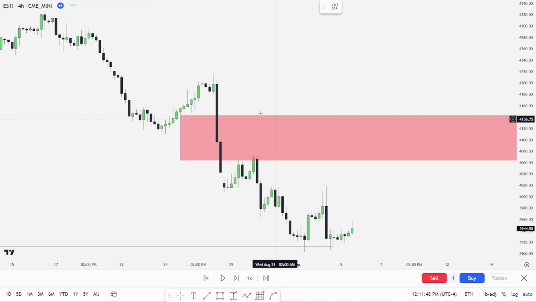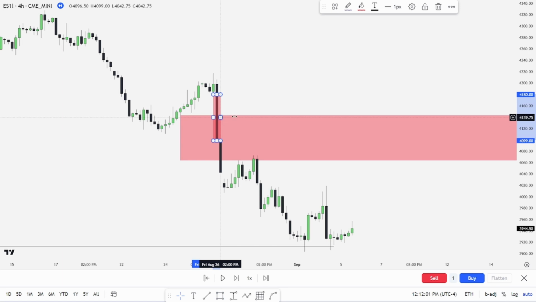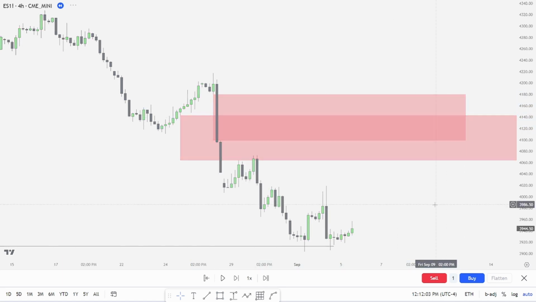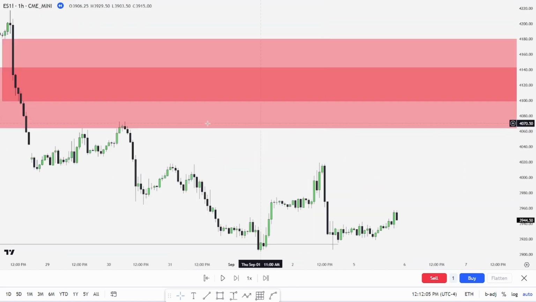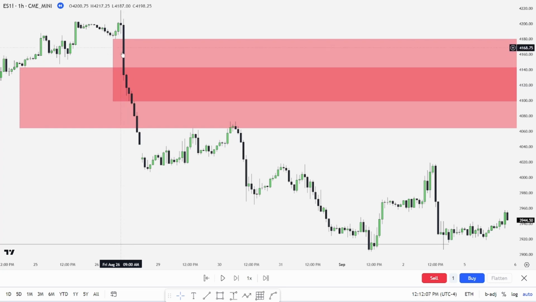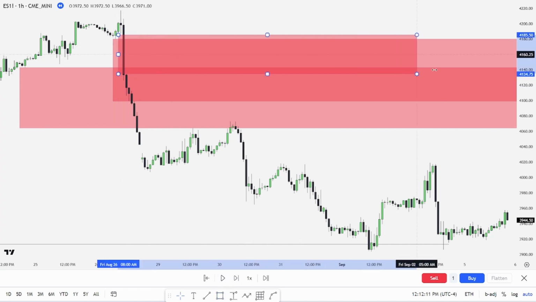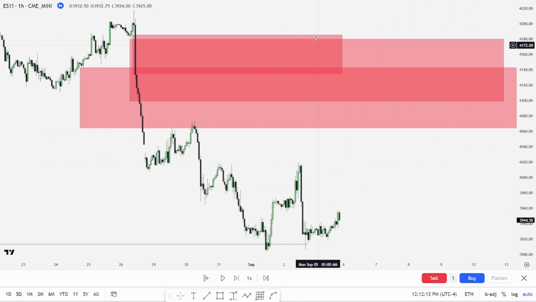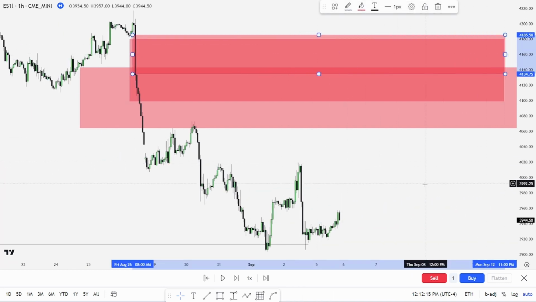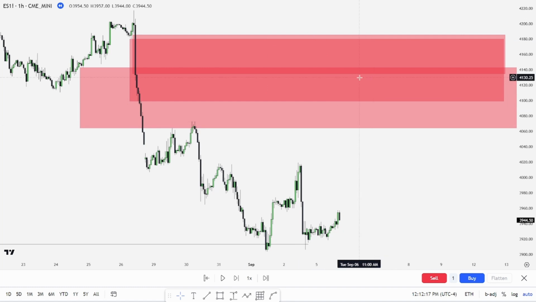If we drop to the 4-hour chart, you can see in this same exact price leg we have multiple imbalances, as well as this higher one that hasn't been filled. This lower one's been filled with this price movement here, so you'd be more interested in refining it down like that. Then if you drop down to the 1-hour chart, you can see we have this larger imbalance right above that's also been unfilled right here. So you can overlap these fair value gaps to create areas of high probability.